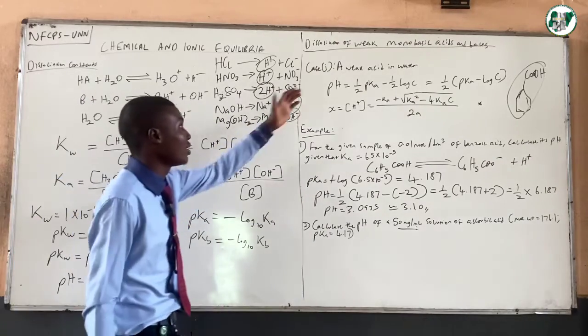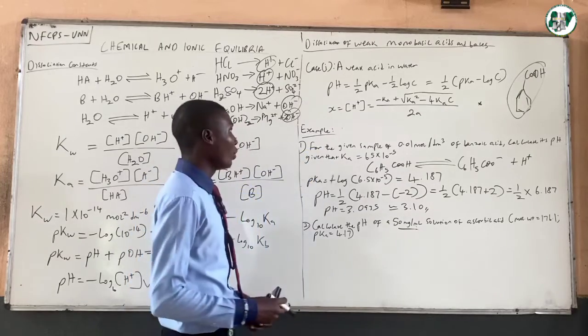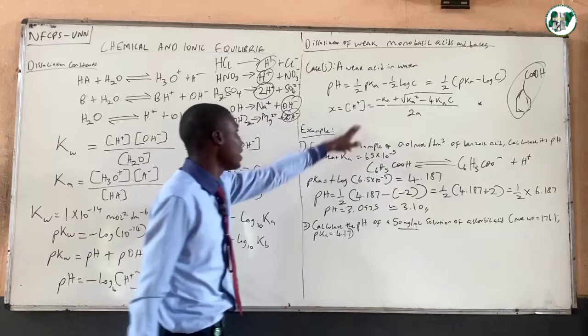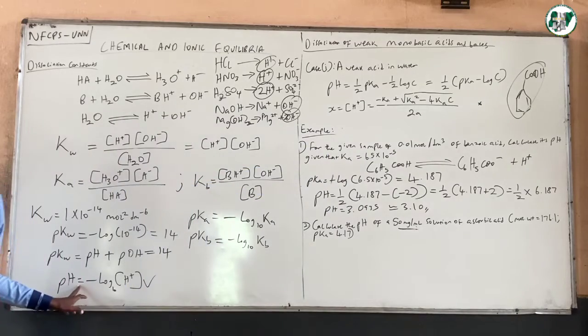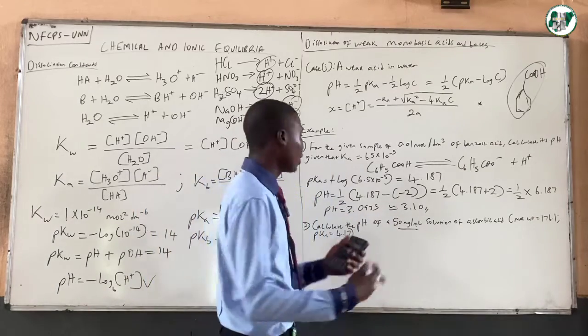So that's the formula you just need to master and you can make progress. Meanwhile, you can use this other formula to do your calculation. You have your Ka, you have your C. But whenever you are done calculating for the hydrogen ion concentration, you must come back and calculate for the pH using this formula. This is actually easier. But if you want to test the other way, you can actually do that.